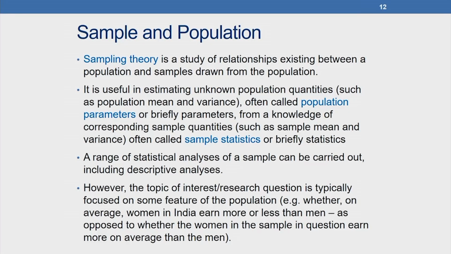Now, the thing to keep in mind is the topic of interest or research question is typically focused on some feature of the population. For example, whether on average women in India earn more or less than men, as opposed to whether the women in the sample in question earn more on average than the men. So, this is a point that needs to be remembered. What is the motivation for carrying out a survey? What is the motivation for drawing a sample from the population that we want to study?